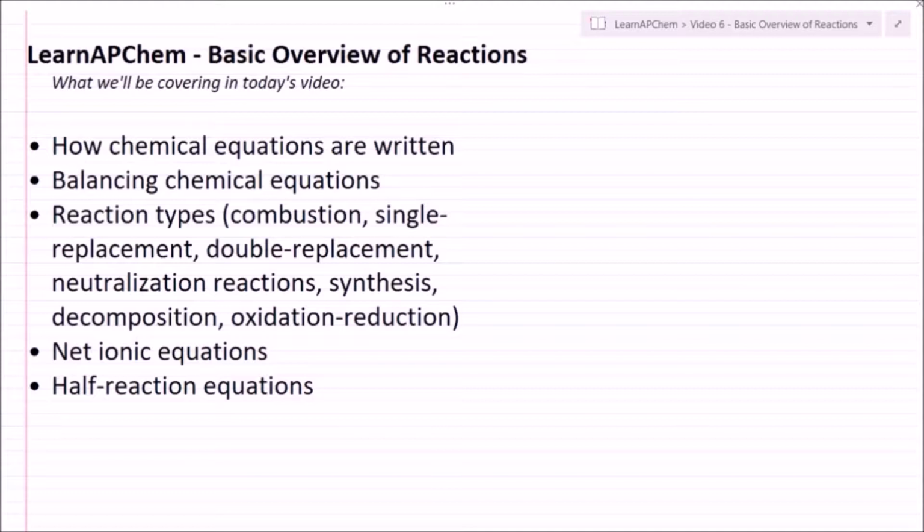In this video, we're going to talk about a basic overview of reactions. So, how chemical equations are written, balancing chemical equations, reaction types, so combustion, single replacement, double replacement, neutralization reaction, synthesis, decomposition, and oxidation reduction. We're also going to talk about net ionic equations and half reaction equations.